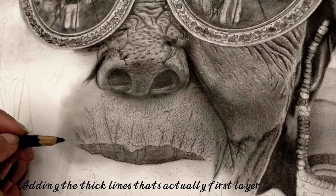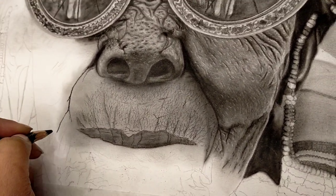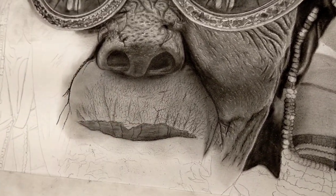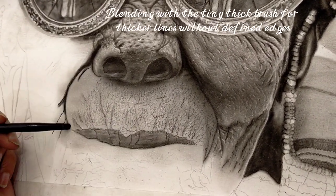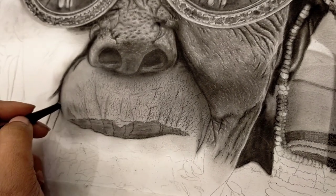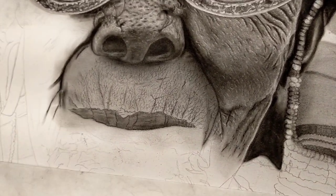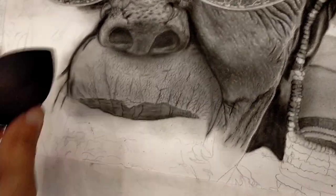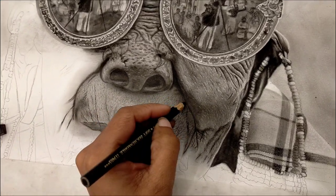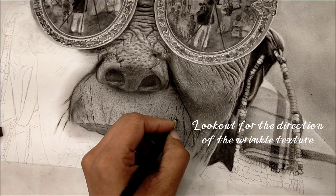Lines, that's actually first layer. Blending with the tiny thick brush for thicker lines without defined edges. Seventh layer. Again add thicker lines and dots to the wrinkled textured skin. Look out for the direction of the wrinkle texture.